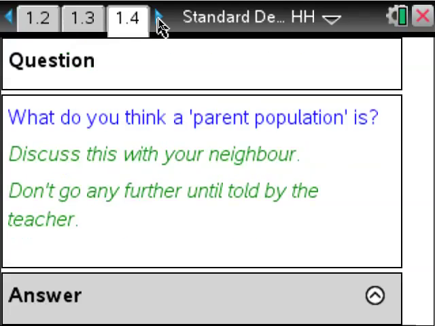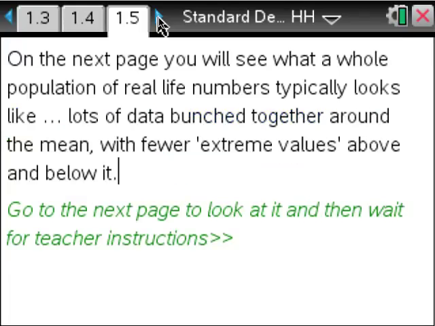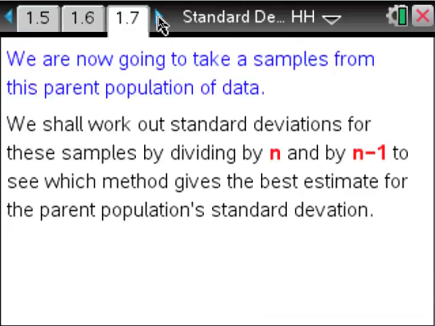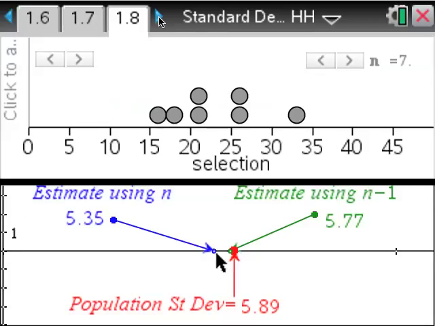And then there's a few quiz questions for students to talk about with their neighbour in class. Then it goes on to building up for a simulation, and we're going to pretend here that we actually have a whole population of data points, and there they are on show, rather conveniently normally distributed shaped. But we're now going to take samples from that distribution, and this final page here is the one where all the action happens.